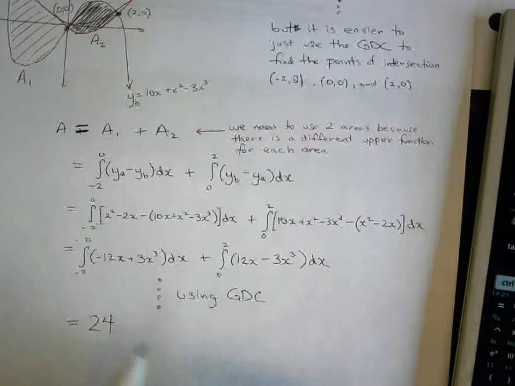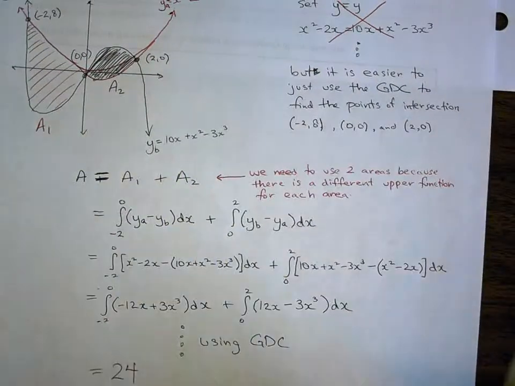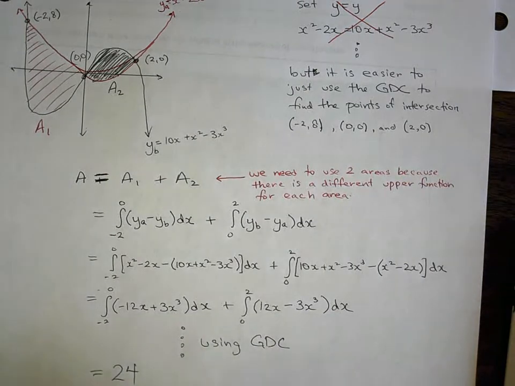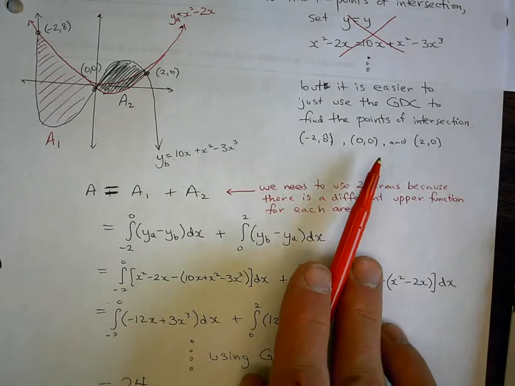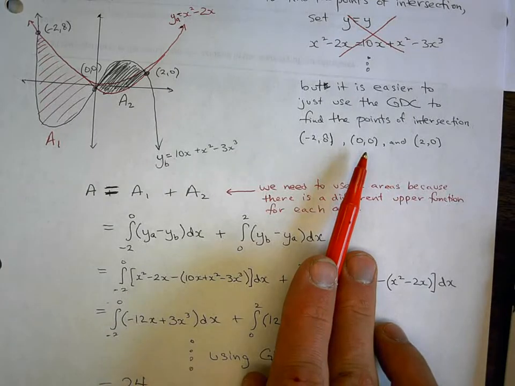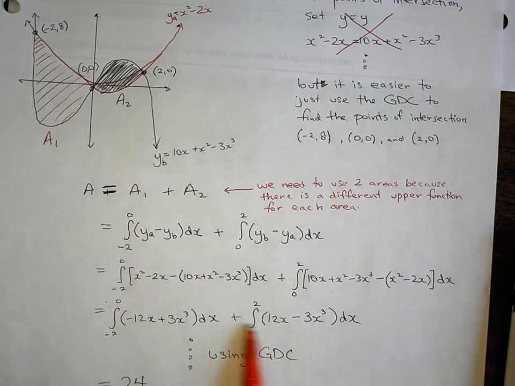So you see how we were able to leverage the calculator to do this question, which would have been a lot of work by hand. There are a few notes I want to make. One is that you use the calculator to find the points of intersection. You don't do that by hand. You use the calculator to help you find the sketch. You use the calculator to solve the integral.